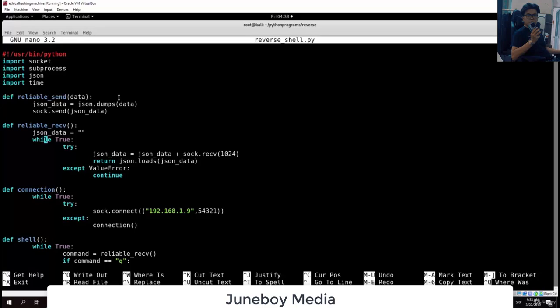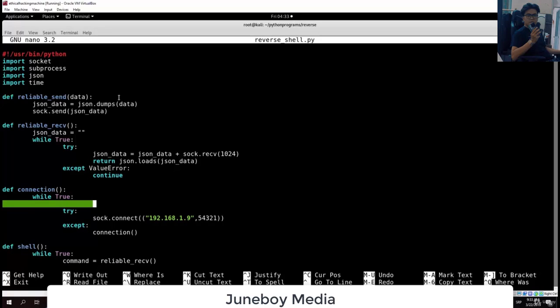So let's go to our connection. After the while true loop, before the try and except, let's type here time.sleep, which is basically referring to this library, and sleep is just a function that is specified in the time library. And all we have to do is specify in the open brackets the time that we want to put our program to sleep. If you just specify like this 20, this will mean our program or our backdoor will sleep for 20 seconds and then it will perform the next step of the program.